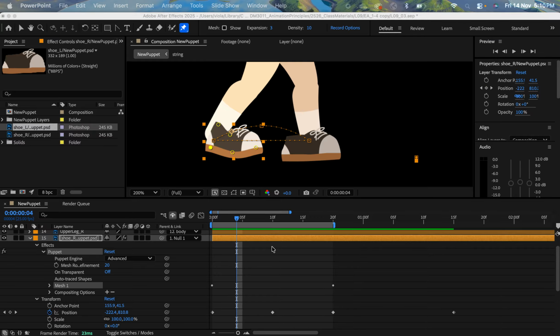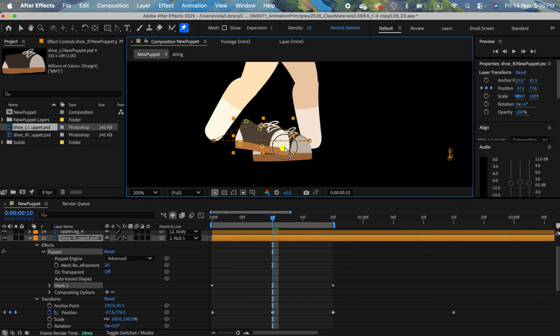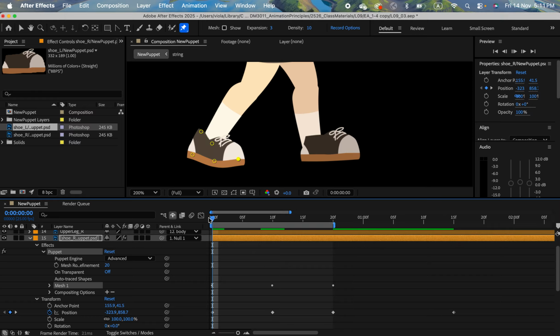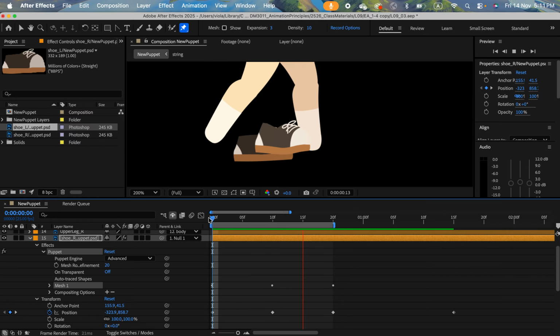So I go to the highest point of my shoes. My toe is pointing downward. But you don't need to animate it very obviously. You only need to slightly make sure that the toe is pointing downward. So when you check with your animation again, it should be something like this.